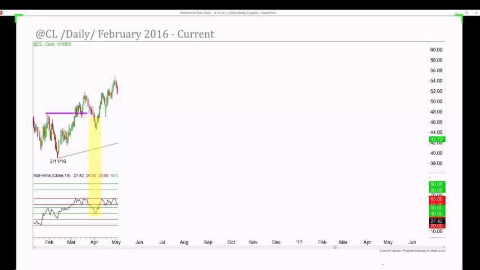So here again, that purple line indicates the break of a previous high, which was the beginning hint of a potential trend change to the upside, at least for a couple months. And look, after that breakup higher happened, look at where price found its support, with RSI holding right in the bull market zone. Okay.